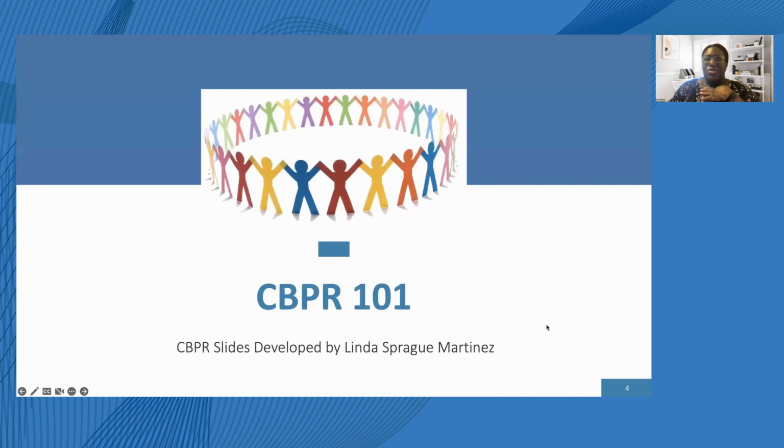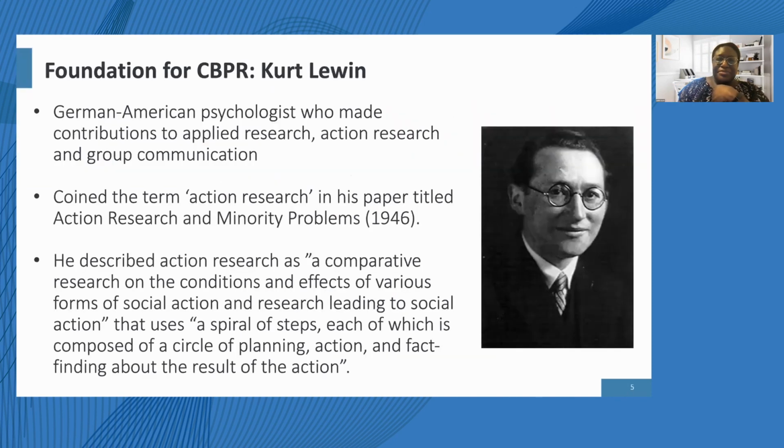So CBPR, I'm sure that some of you have some background in it or some knowledge of it, but I think it's important to establish a shared language when talking about something, especially because I feel like CBPR has been used to describe different types of partnerships that actually are not participatory in nature. And so it's important for us to make sure that we know what we're coming from.